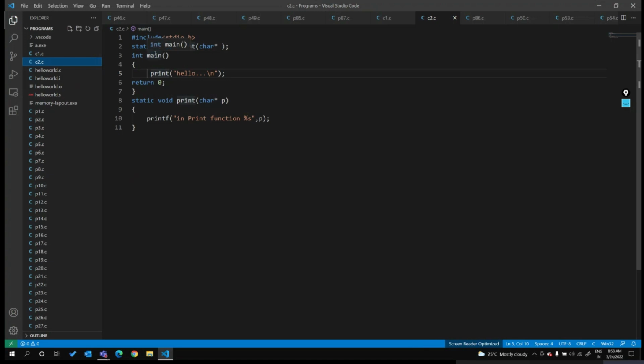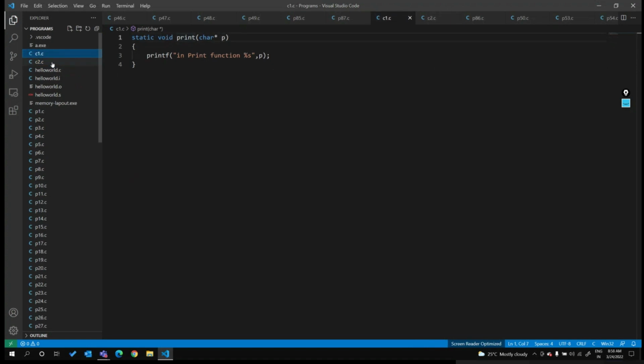Same as a variable also, we cannot access another file's static variable. If we have not written anything, by default it is taken as extern. So what is the meaning of extern? Extern means we can access it throughout our program, anywhere. That means we can access it from multiple files.